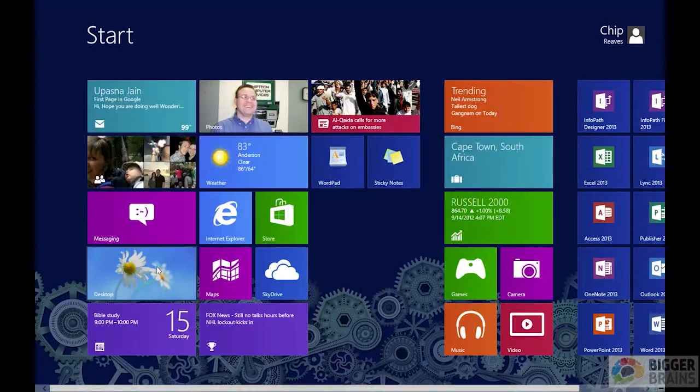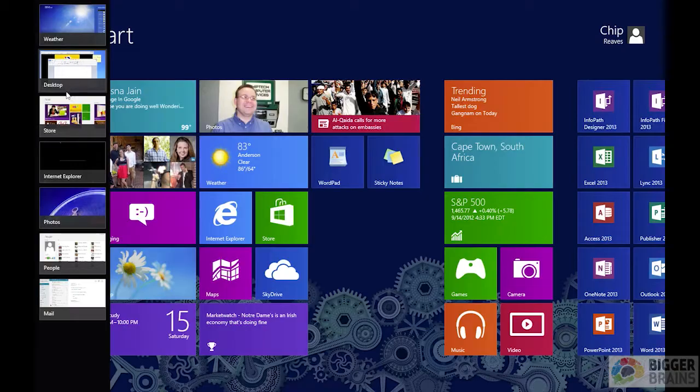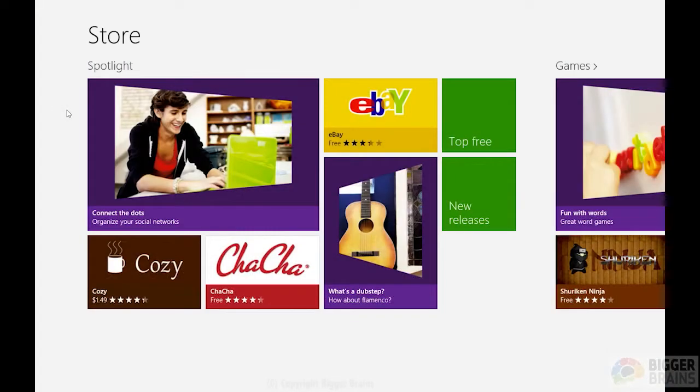One last way you can change around is we looked at how to get to the Start button by mousing over the lower left-hand corner and clicking. That gets us to Start. If I mouse over the top left corner, it shows me the most recently used app, and you can see those little ghost images down there. If I mouse down, these are the other apps that are currently running. So I can just click on, let's say, the Microsoft Store, and it'll take me there. That's an easy way to get around, too.